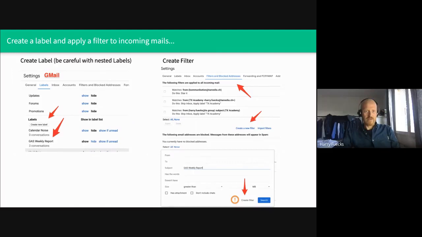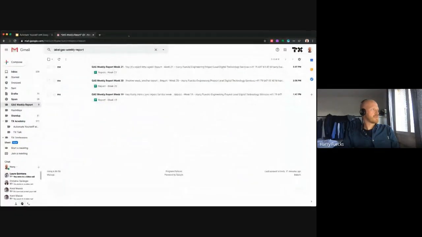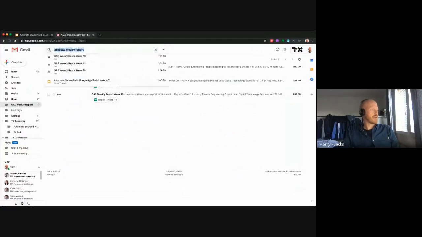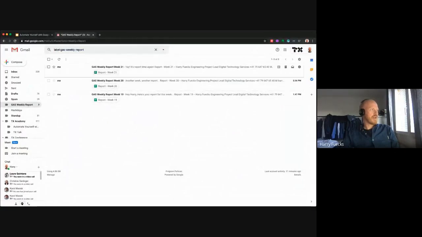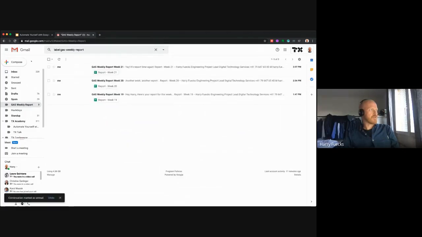So let me just show you. I've got this here in my Gmail account. Oh, wait a second. I need to put those on the same window. All right, so here's my Gmail account, and you can see I've created some reports, and each of them is just a short message with a link to the Google Drive spreadsheet. Let's mark that as unread again.